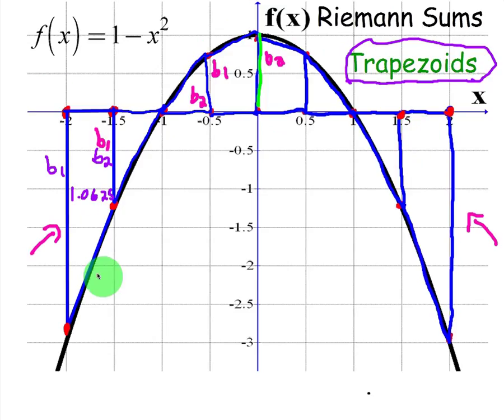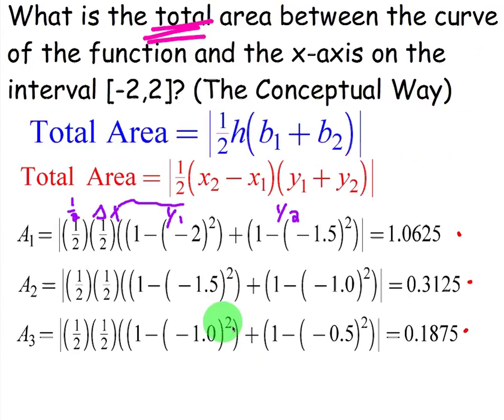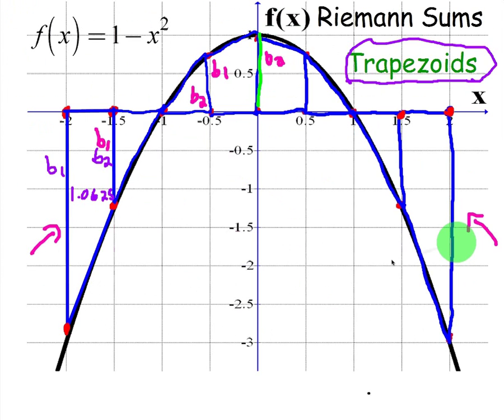Now, that will happen for all the trapezoids except, if you notice, the base 1 of the first trapezoid doesn't share with any others because it's the leftmost. Same goes for base 2 of your last trapezoid. It will not share with any other trapezoids. So your second trapezoid, 1/2 times the height times base 1 plus base 2, equals 0.3125. So the area of this little triangle is 0.3125.